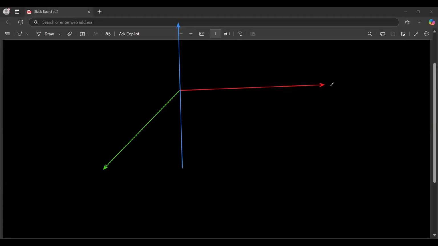So we know this is the x-axis, this is the y-axis, and this is the z-axis. We know the vector that we are going to represent is 4, 3, -2. So in the x-axis we have 4 units, and in the y-axis we have 3 units. So it should come somewhere here. So I can connect these 2 points to see which plane this specific vector falls under.